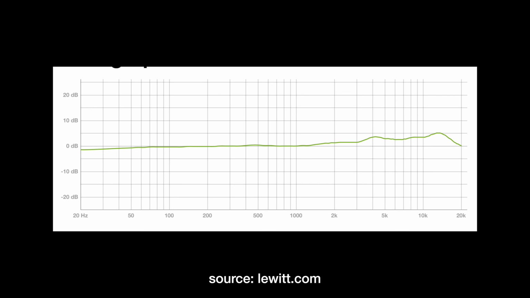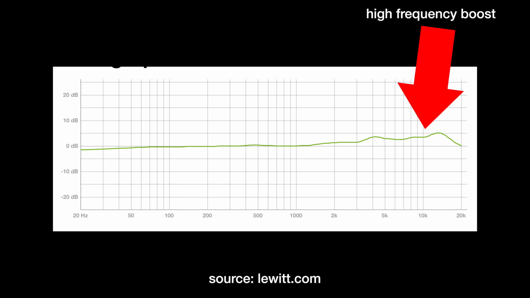The next descriptor is bright. The way that I classify a bright microphone is a microphone that boosts those higher frequencies quite a lot. It makes it sound really exciting, really lively, really detailed. For this example, I am using the Lewitt LCT440, which I think offers a very bright sound to it, but it sounds great at the same time if that's the sound you're looking for.